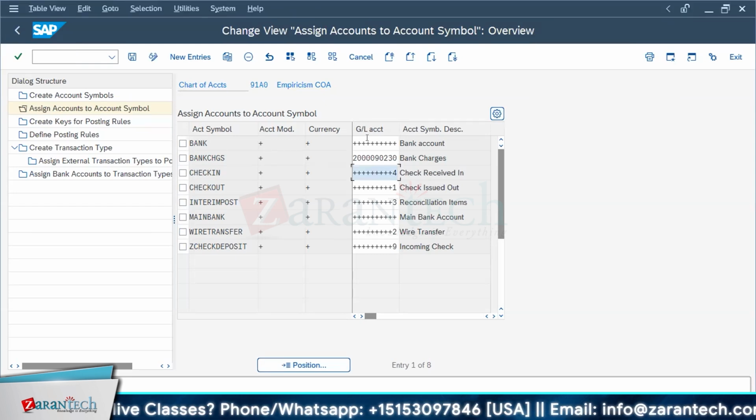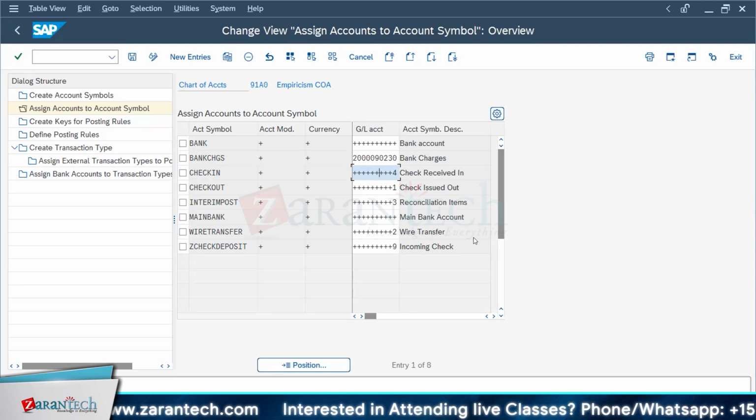So every time it has to look for an account, you don't have to hard code everything. Otherwise, for every single account, you would have to write the account number, the account symbol, the GL account, and each bank would have this entire setup done. When you have about 20, 30, 40, and some companies have 100 bank accounts, you'll have to set this up 100 times.